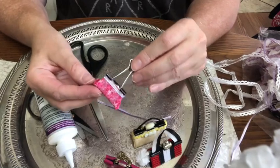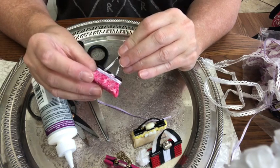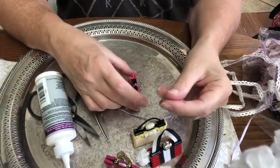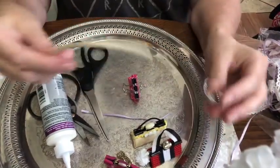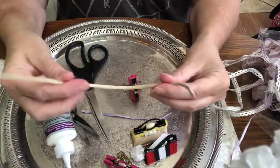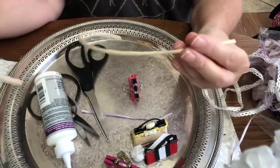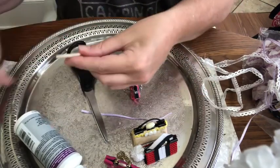So we have our trim on our purse. And next we're going to take our clips and open them up like this. Here's where you need to decide what kind of handle you want for your purse. I've used chain, fabric, leather cording, and another thing that I like to use is I like to take the handles off of little gift bags that I've already used and they're ready for the trash, and I recycle these and use them for little purse handles, and I think that's what I'm going to use today.